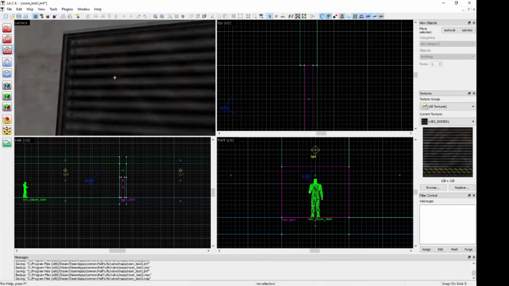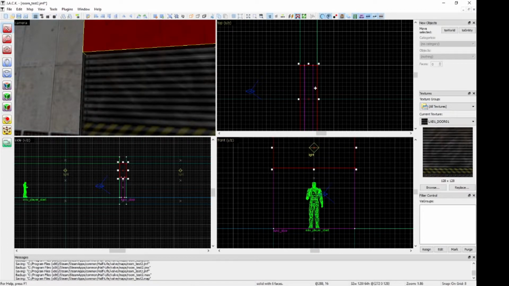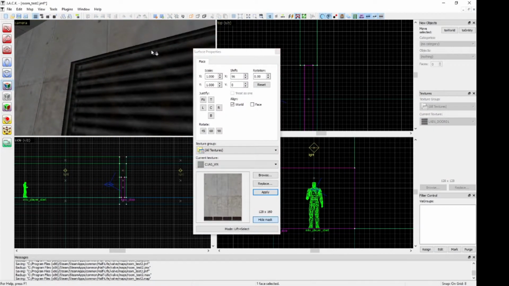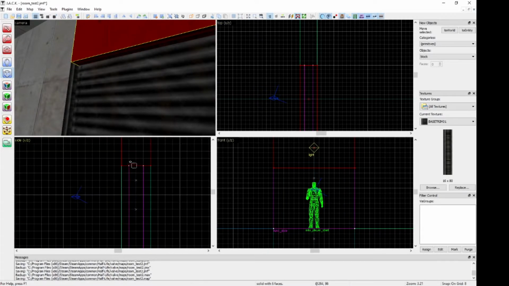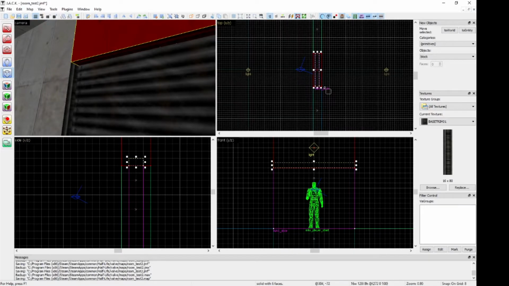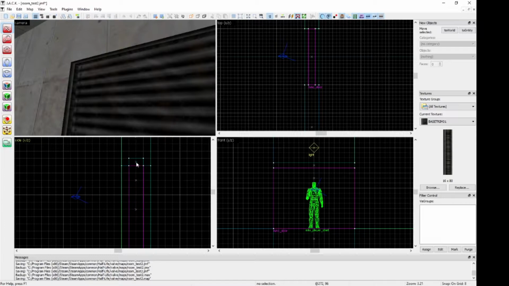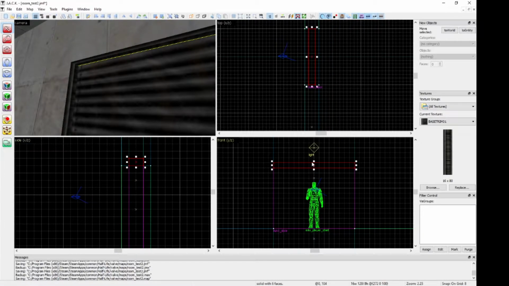And I'm also going to take a little chunk of this, just out of the middle. So I'm going to right click on this, I'm going to click carve, and I'm going to delete that.